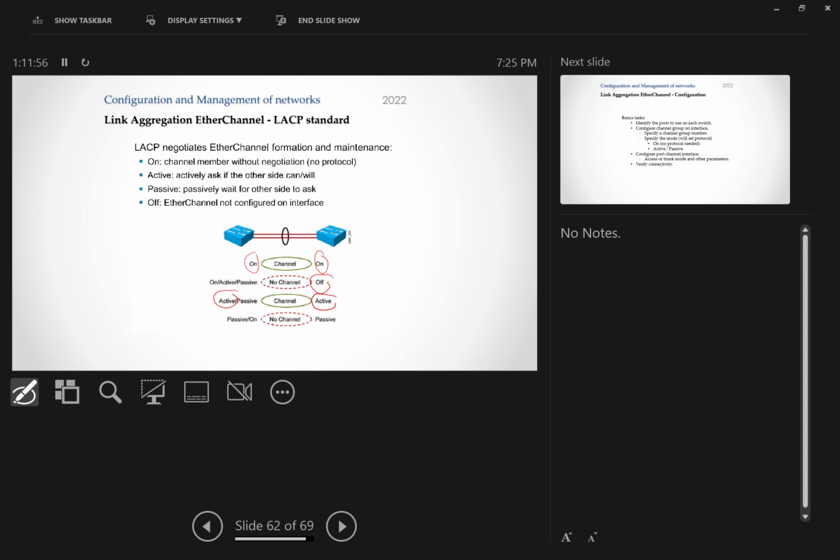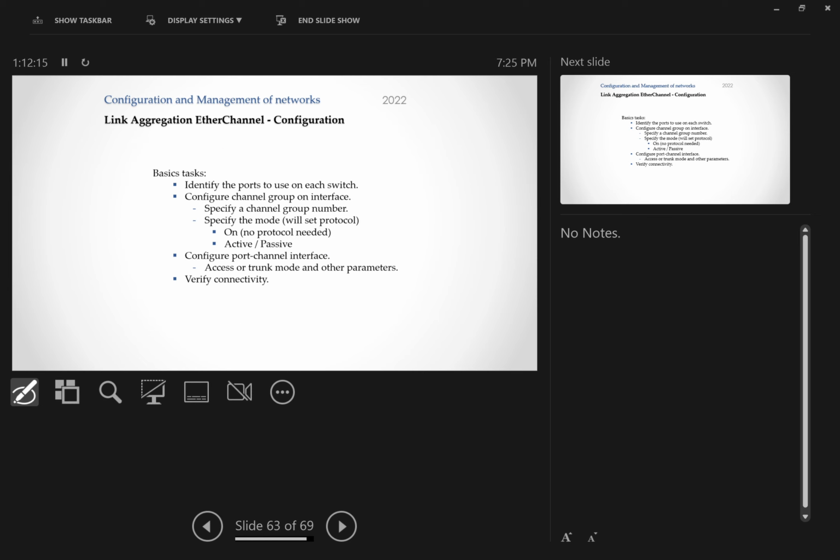The difference is that it is exchanging LACP packets. Actually, LACP is meant to be used with one active and one passive. But the easiest way to not have problems is to configure with on, and configure on both sides equally.